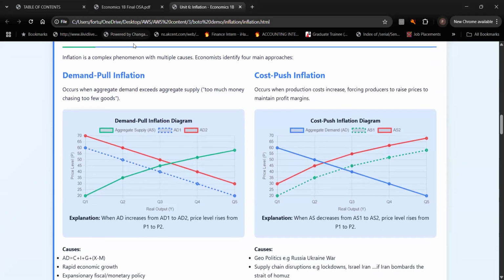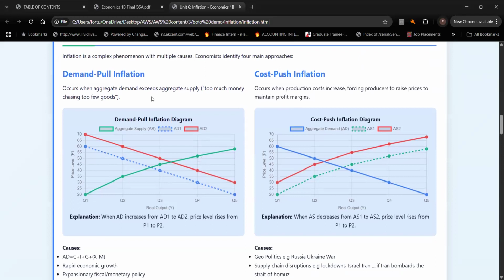we understand that an economy operates on the interaction of supply and demand. This interaction of supply and demand plays a key role. From your microeconomics, you understood that whenever there is an interaction between a supply and a demand graph, that is where the quantity is going to be derived from, that is where the price is going to be derived from. That also is true from a macroeconomic perspective, but now we are talking about aggregate demand and aggregate supply.